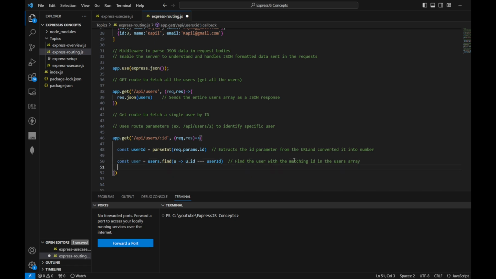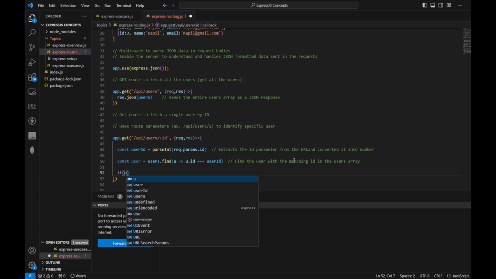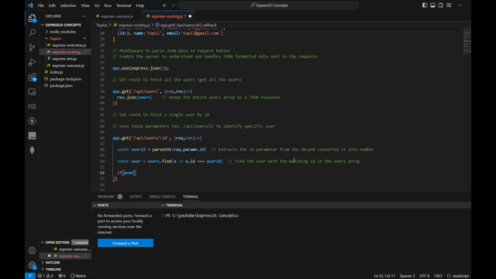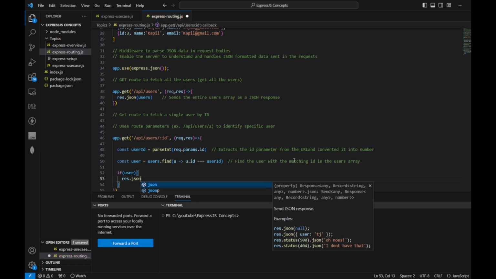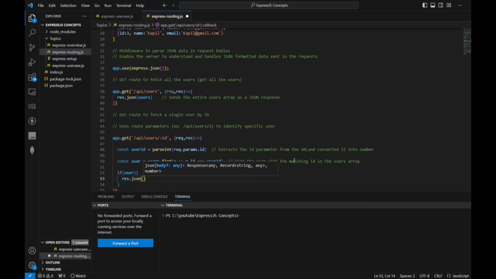So if we got the user, if the user is there, then we need to send the details of that user. How do we send the details? Before, it sent the entire users array as a JSON response.